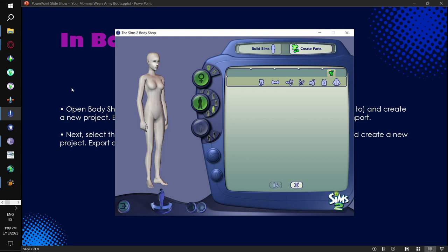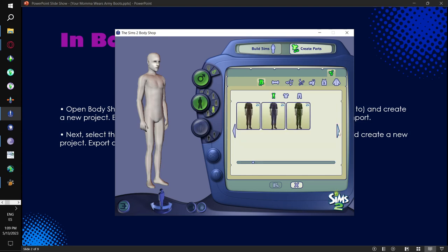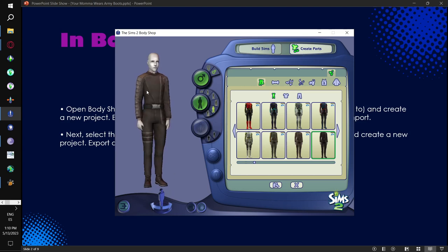If you don't already have the textures for the boots that you're using, you would go ahead and find the boots. The boots that I'm using are these 4x2 boots that Julie made, and they're work boots. I just attached them to the bottom of this jumpsuit outfit. I think it was a dark brown color. So we're just putting the work boots on this open robe, and then we're putting sexy feet on the dress. But anyway, if you don't have the textures, you would export this file and re-import it just to keep the textures. But we don't need to do that because I already came prepared. So let's just close out of there.